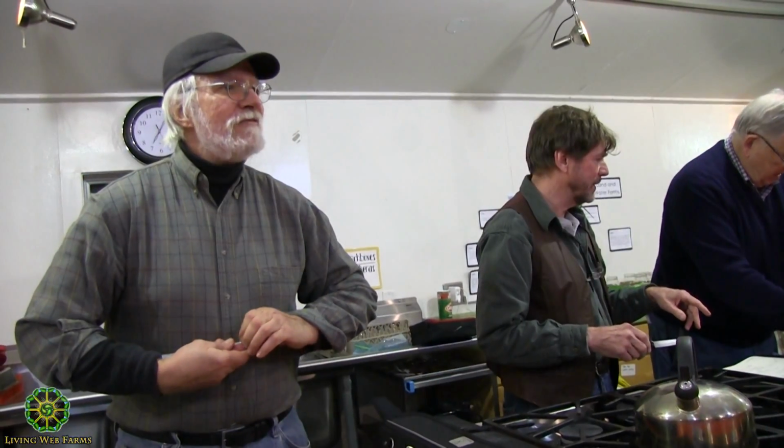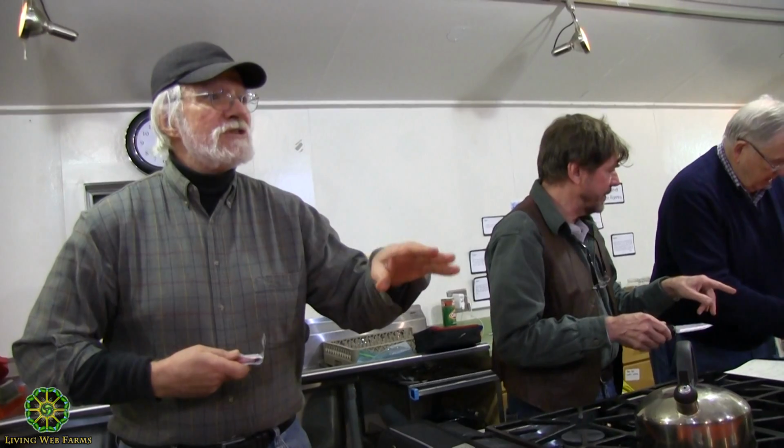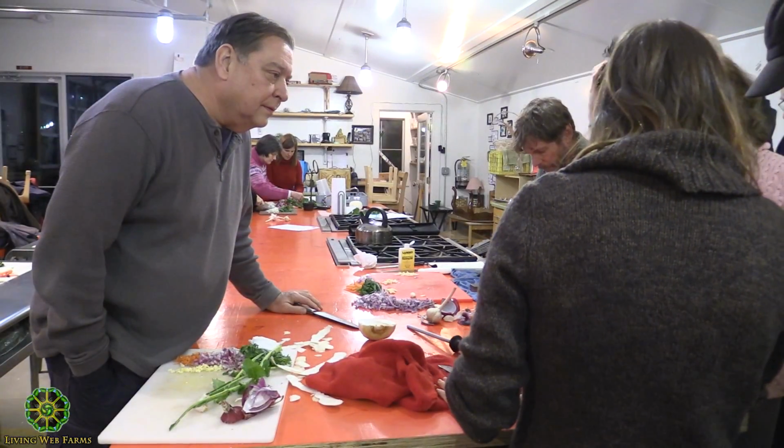Then just do the same, you could chop the vegetables themselves. We're actually going to use your hand and put the waste in the compost bucket. Switch. Ooh, nice chicken.